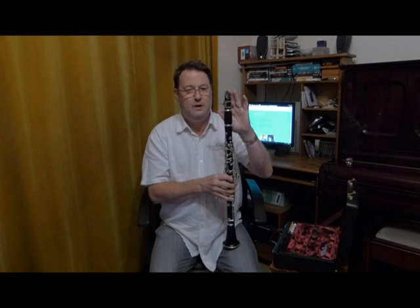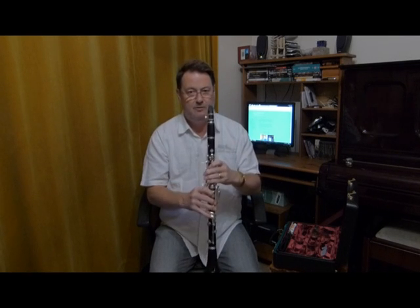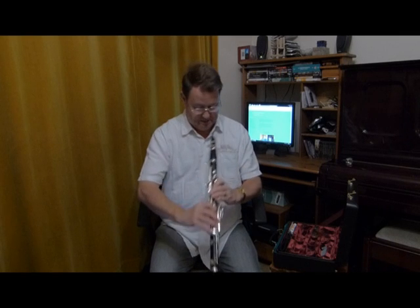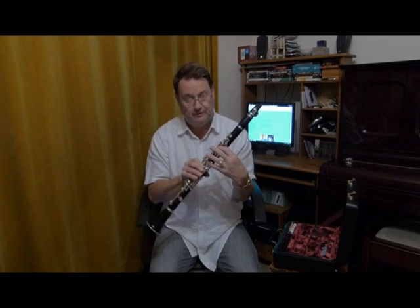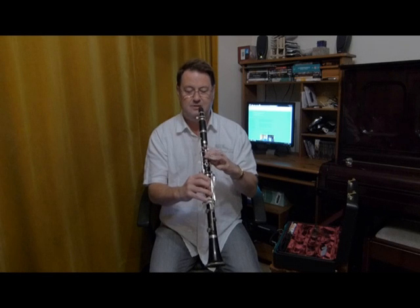Now, we touched on forming the embouchure to make the first notes. So being careful of where you put the reed. Remember from our last lesson, you don't want to hit anywhere around here. If you must look at your fingers, turn the clarinet around sideways away from you so you can look at your finger going down. When you're actually playing, you can't see your fingers. You have to do this by feel. It's possible to do it in front of a mirror. You'll get a better idea of what you're doing if you stand in front of a mirror, and you'll be able to see your fingers and what they're doing.